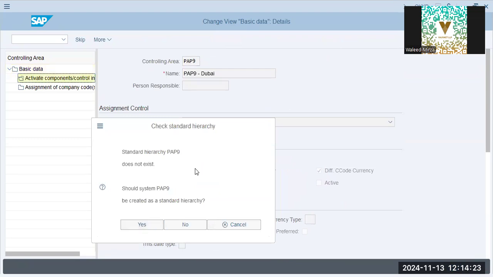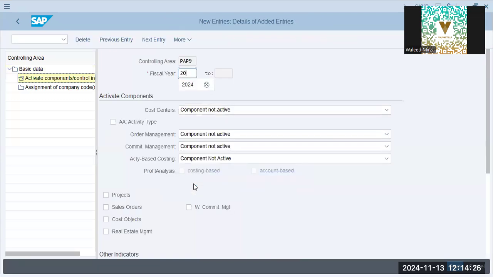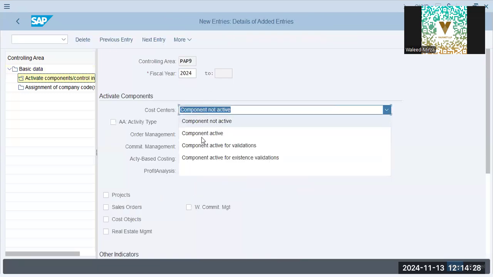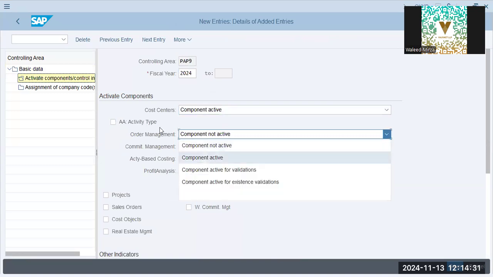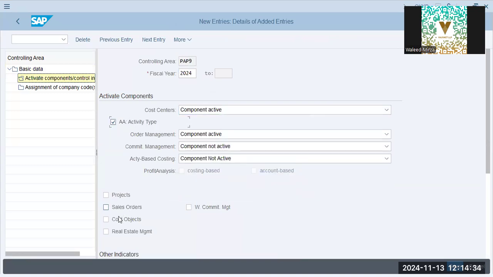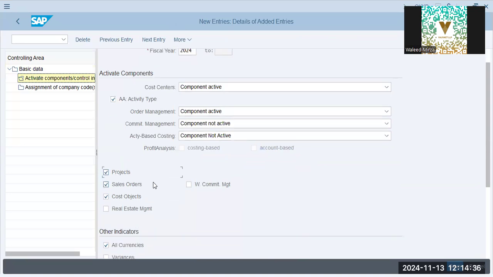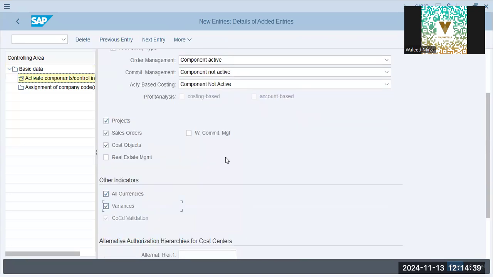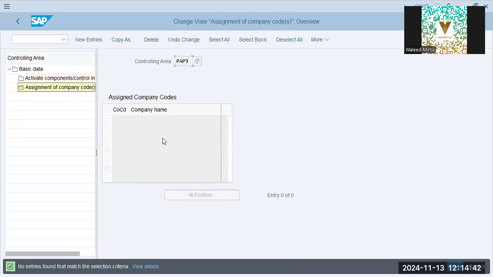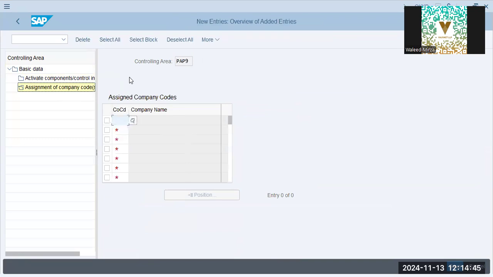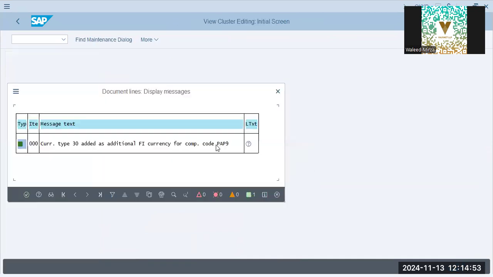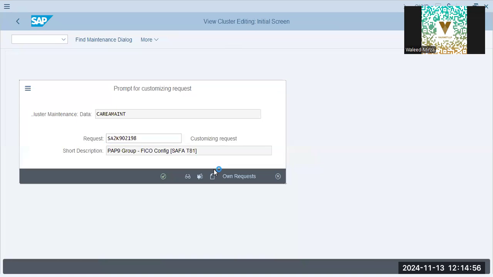We'll say yes. New entries, 2024. Component for cost centers will be active. Orders will be active. Sales order cost object project will be active. We'll calculate variances as well. Assignment of company code will be done here, and that is PAP9. And your baseline configuration is done from the finance part.